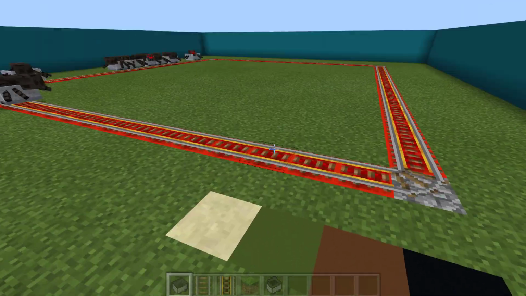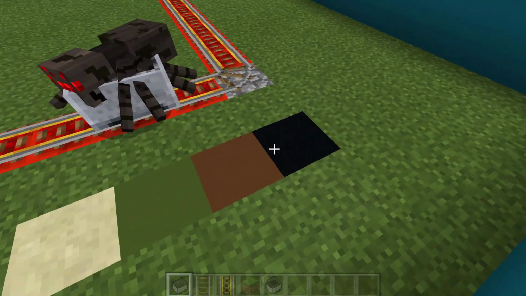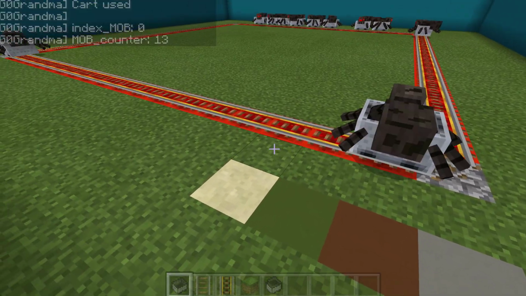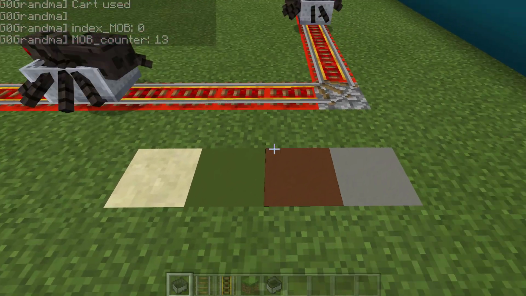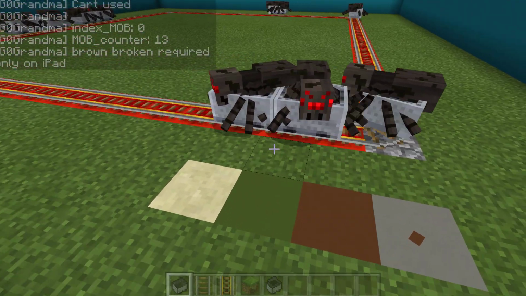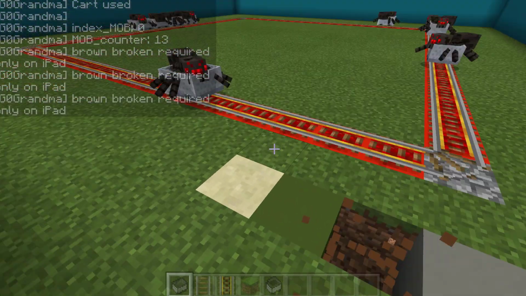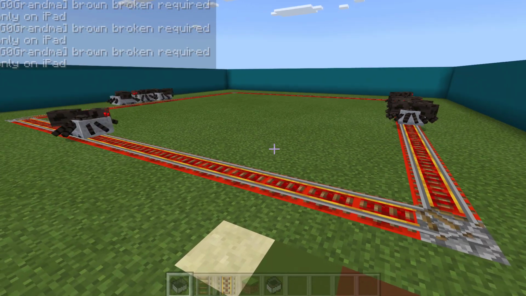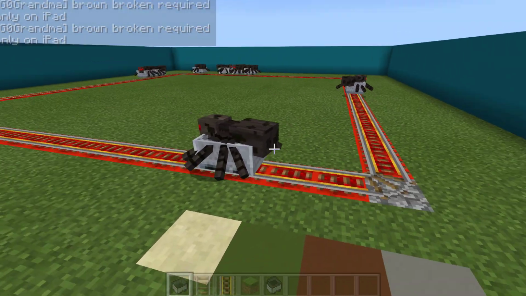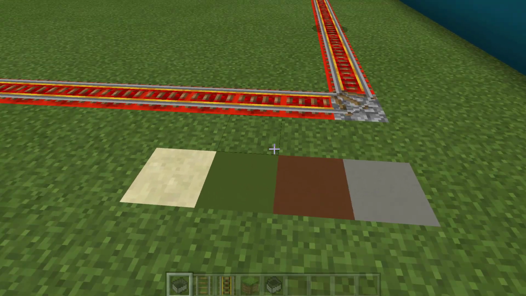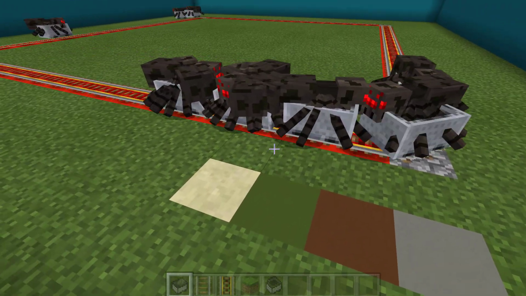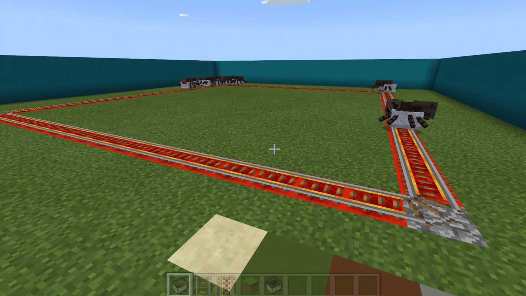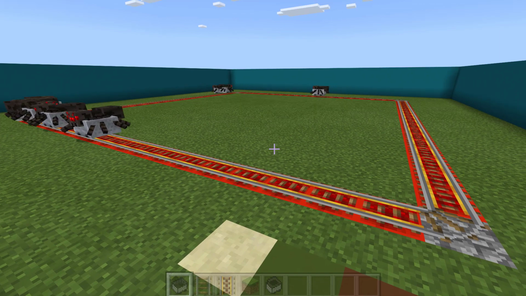Now, you know the purpose of the sandstone block. The green block spawns one in the green. The black block allows you to spawn a minecart and mob together. What is the brown block? Does nothing. Well, that's exactly what it does. In the keyboard mouse version of Riding the Rails, it does exactly nothing. It has a function in the touch version, and I will demonstrate that to you when I demonstrate on a touch version, which I will.